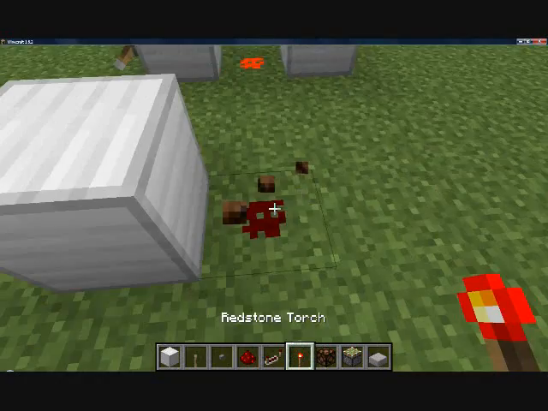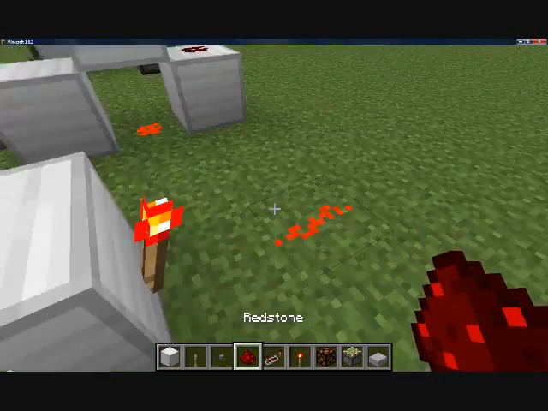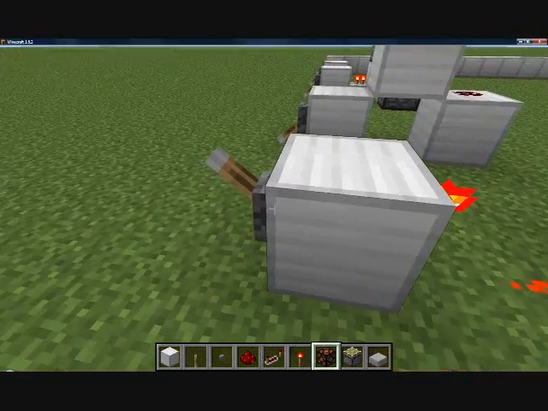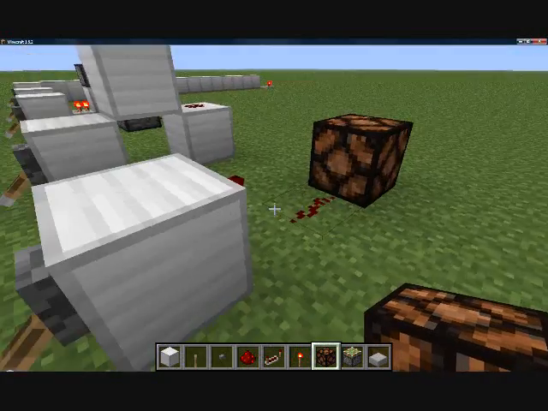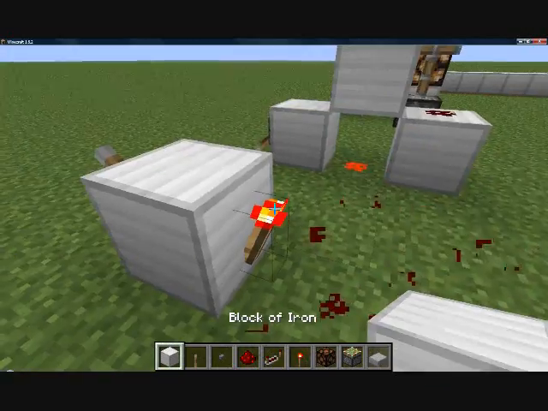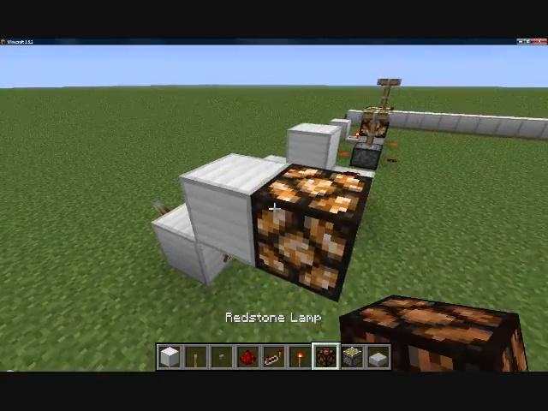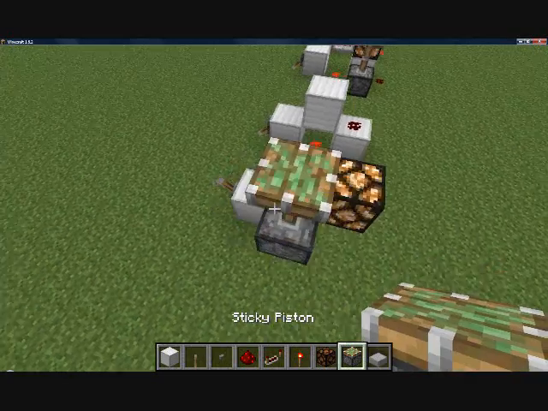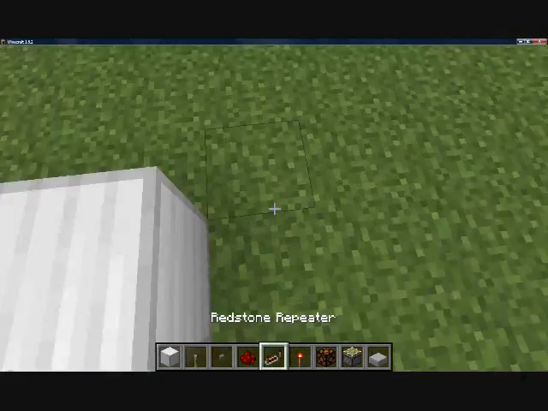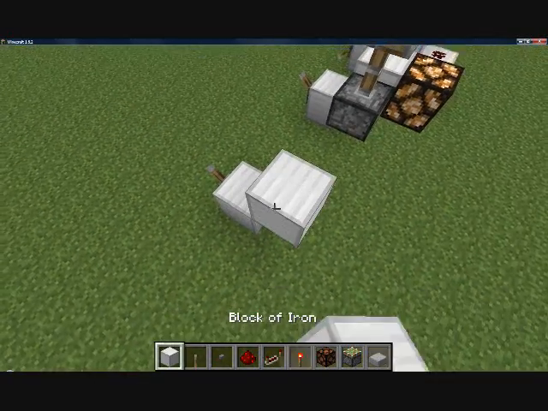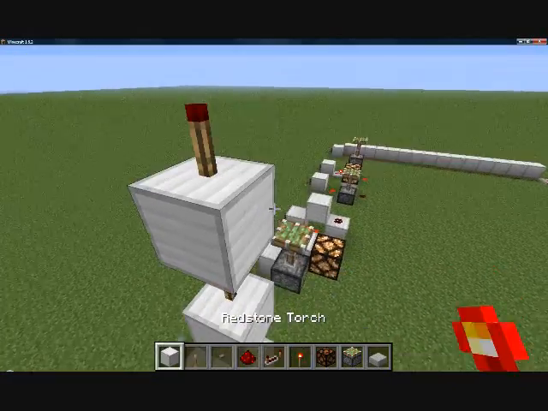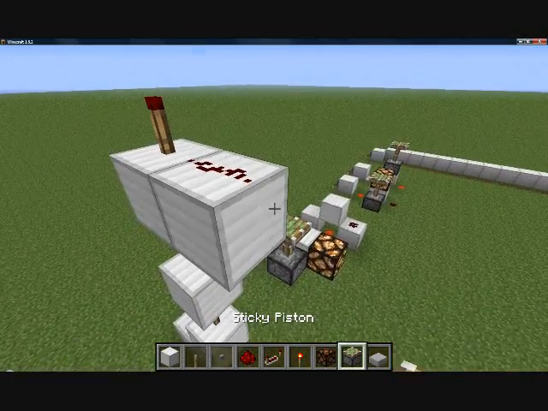It takes a little bit to turn on, and there's these things called redstone torches. So if you put a redstone torch on a block and you power it, it'll turn it off. So you can turn it on and off. But what's also useful about redstone torches is that they can power a block like that. So it's useful for vertical stuff, like this. So if you do this, and let's just put that with there.